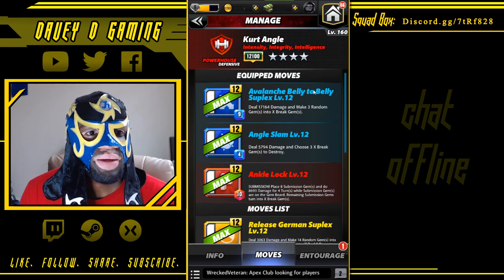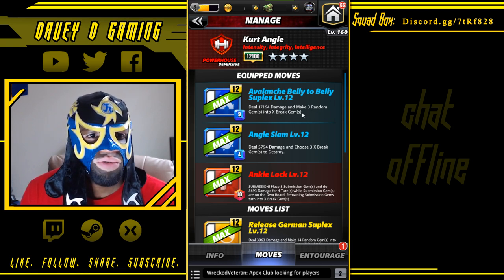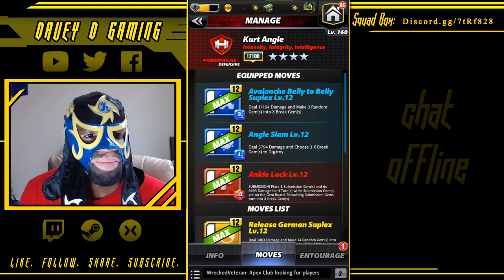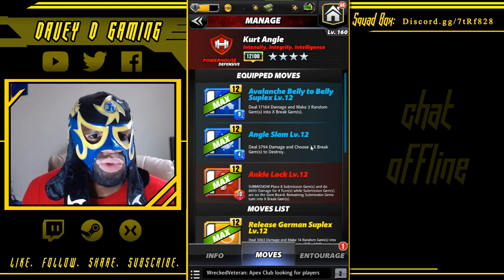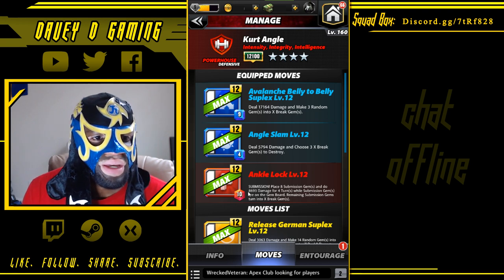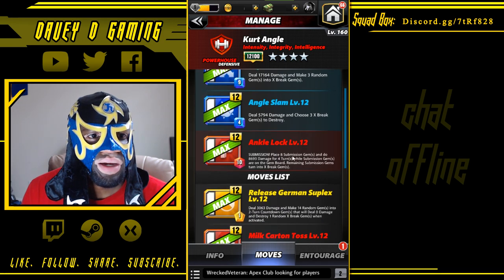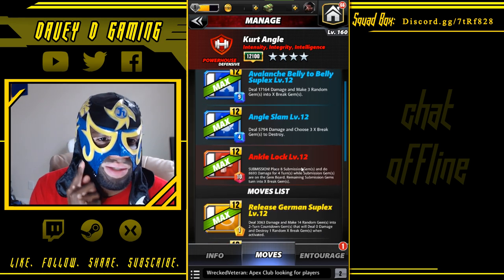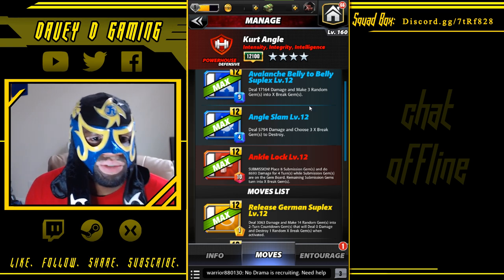Blue, blue, red. Again, the avalanche belly to belly deals 17k damage and makes three random gems into crossbreak gems. The Angle Slam deals 5,794 damage and chooses three crossbreak gems to destroy. So you make them, you destroy them. Then I'm also keeping the submission on there. Hopefully I get to fill that up with the crossbreak gem action.